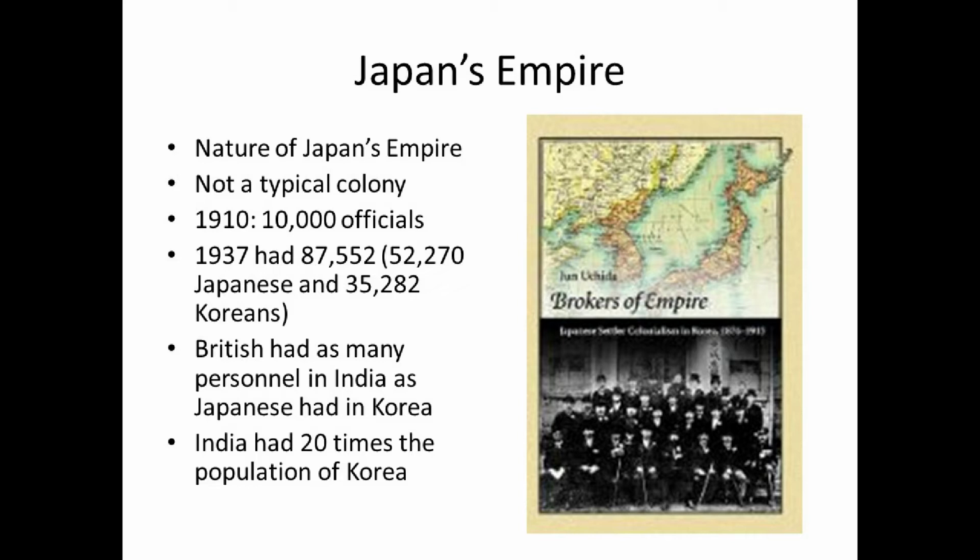And this is key to them trying to make Korea into this modern country from which they could extract resources and strengthen their empire. It's also important for us to understand why there's going to be so much bitterness against the Japanese, because Koreans felt the Japanese colonial empire even more deeply than, say, Indians, right? There were Indians who had never seen a British person before, for example, because there were not that many British people in India. However, the vast majority of Koreans would have met a Japanese person and would have been made to feel like a foreigner in their own country, a second-class citizen in their own country.